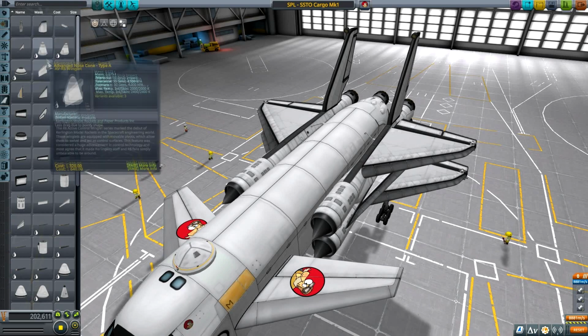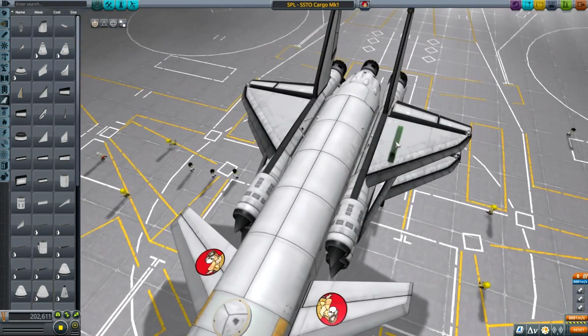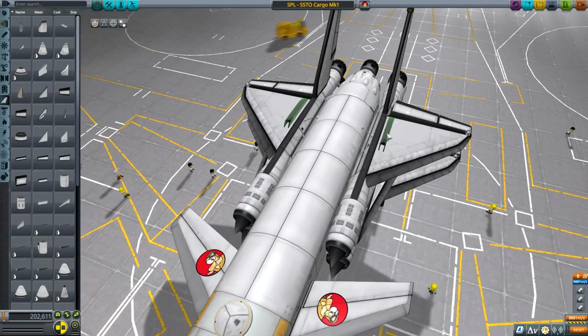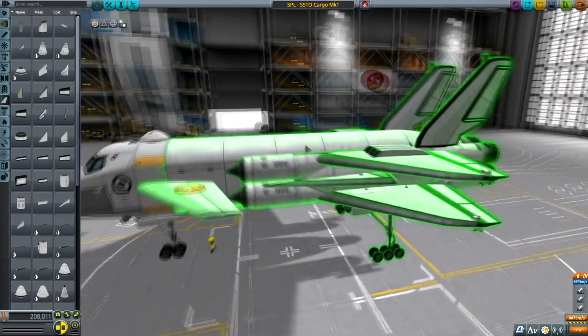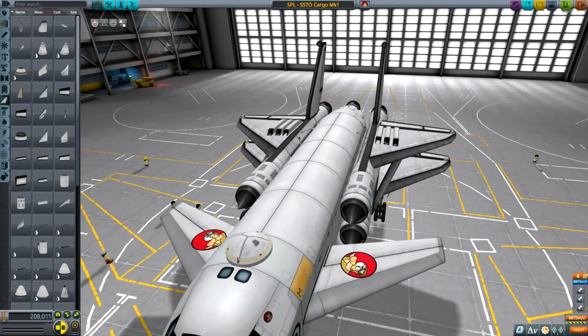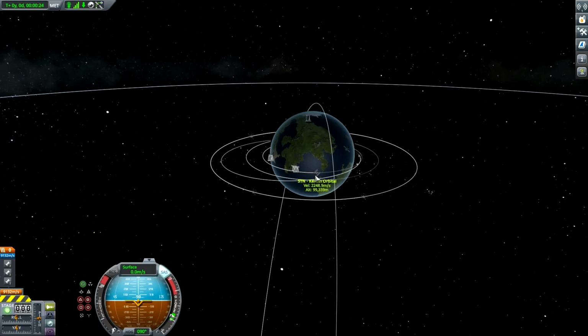Any more intakes? I'm thinking about it. I might actually be putting some adjustable ramp intakes just to be on the better side of it. So like 2, 3. I don't know how much they contribute to the intake air in total, but they cannot hurt, so why not add them? Toggle intake, toggle intake, toggle intake. Yeah, there we go. Okay, setting Kerbin orbital as target.